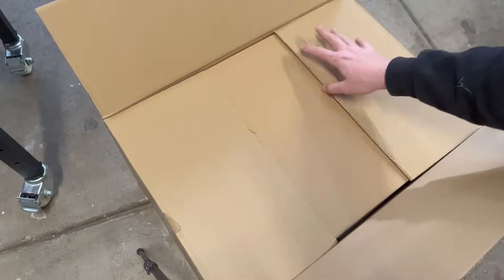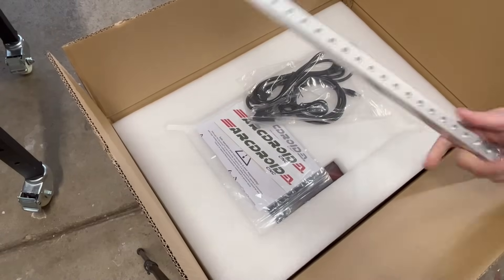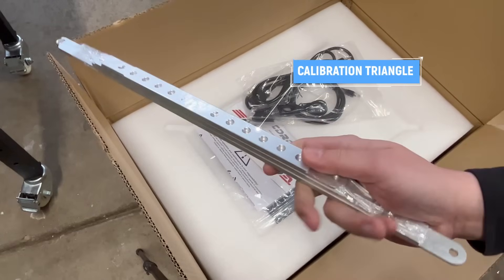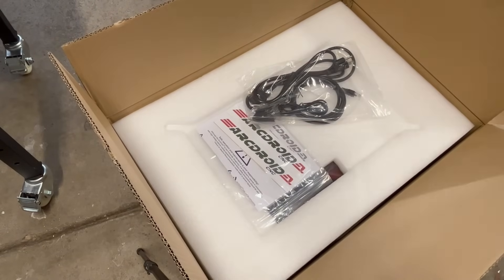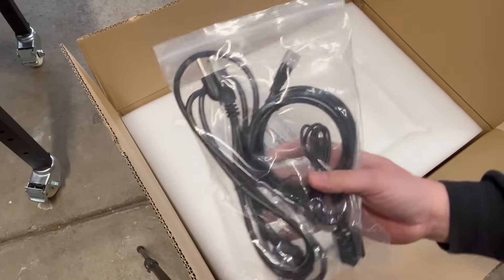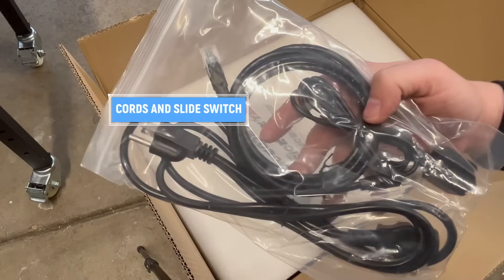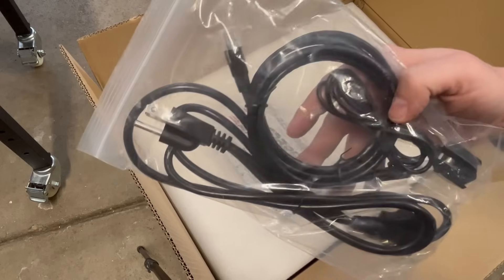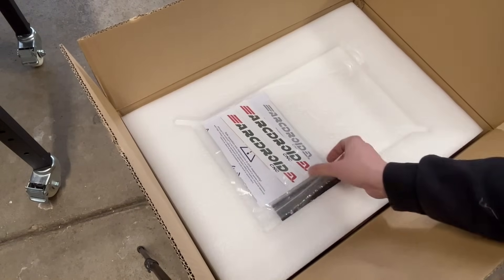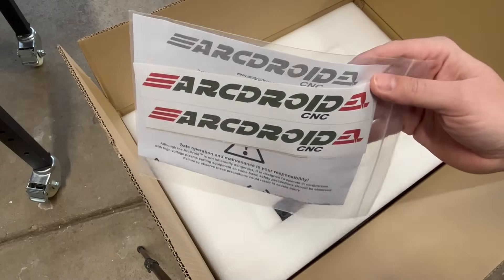It's been so hard to just sit there and wait to get this out of the box. What we have here is your calibration triangle. And since the Archeroid is on the swing arm, this is how we calibrate it. In this next bag we have the power cable, a Cat 6 cable, and what's called a Sled Slide Switch — that's going to be used on the calibration triangle. And in the next bag we got some swag, just a couple stickers and a cautionary sheet.